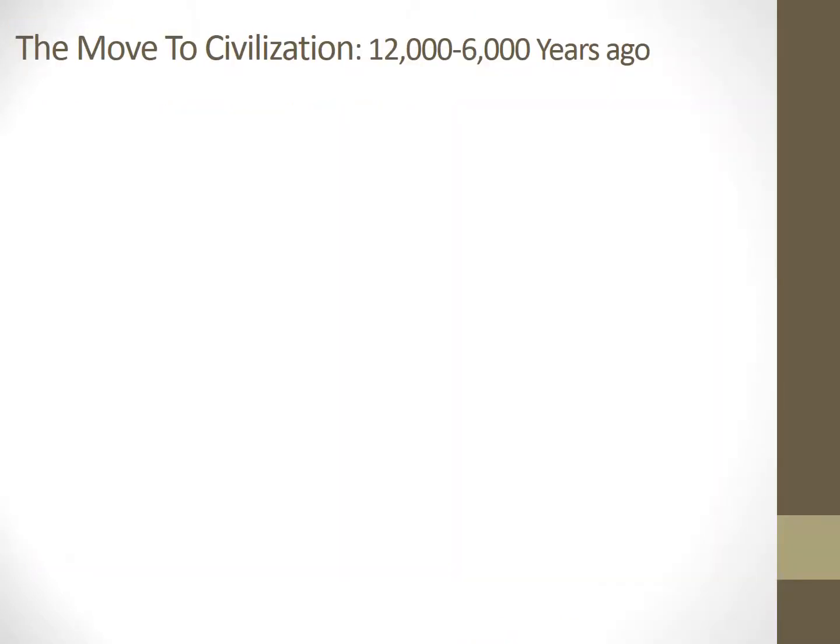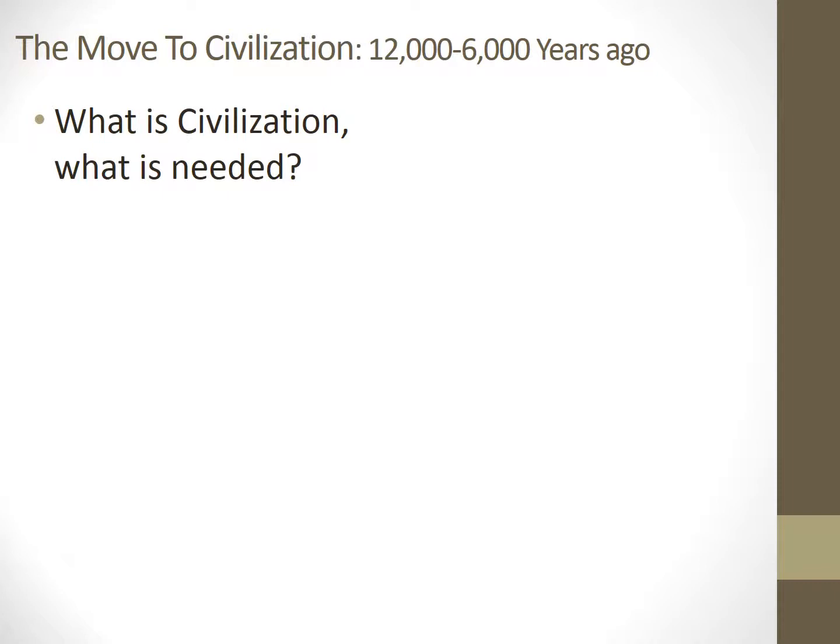So the Neolithic Age is the age associated with the move to civilization, and we're going to define what civilization is momentarily. This is something that happened about 12 to 6,000 years ago, where increasingly you see humans organizing themselves into permanent agricultural communities. Now, it's important to note that the move to civilization is not something that happened in an even break. It's not as though every human said, okay, around about 6,000 years ago, we're all developing agricultural communities. Instead, this is a gray area.